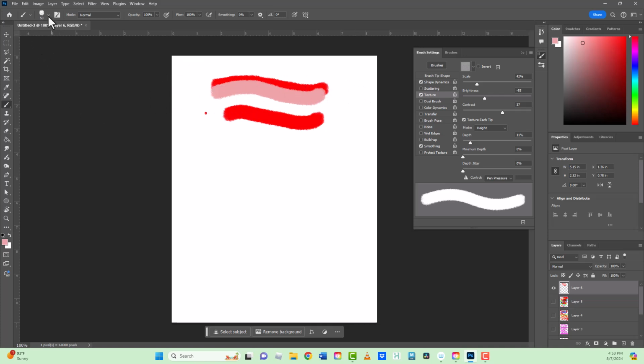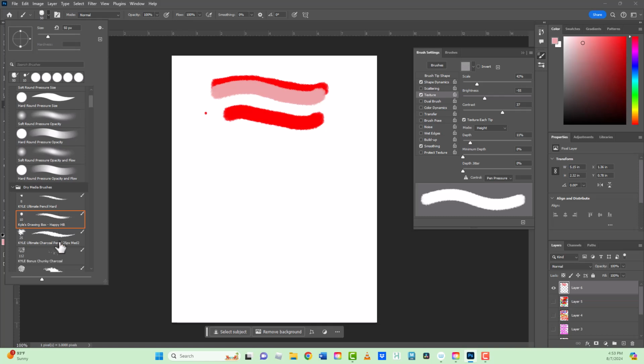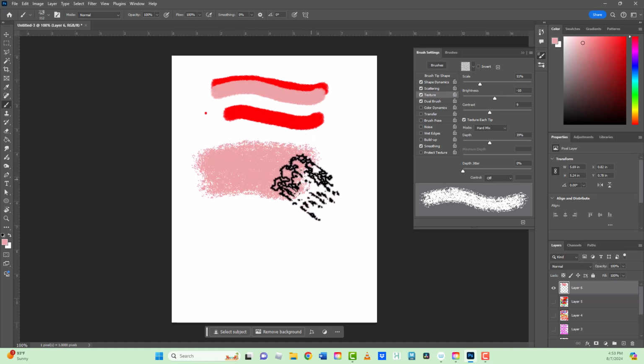Even with one of the more complicated brushes, I can go to one of the oil brushes and see how he made this brush. Bonus chunky charcoal. Okay, that's a funny looking profile, but that's how this one works. And notice each time that I click, it looks like that brush is turning because he's got that rotational jitter on that we talked about.